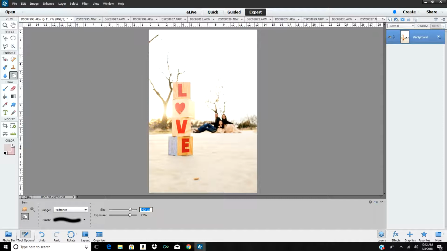And this is the easiest way to me. In the guided, they have the option to do all these steps, but for me it's just easier to click on the burn tool, which initially is a brush that you click on the photo and it just darkens that spot like that. So what I do is I'll start up here at the top and I'll kind of paint a corner, go down, come back, paint this corner, down, back up, paint that corner, down.